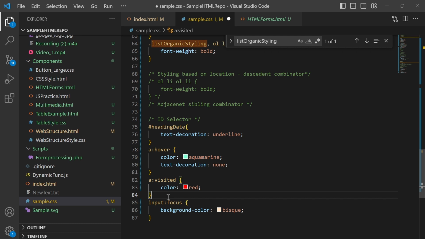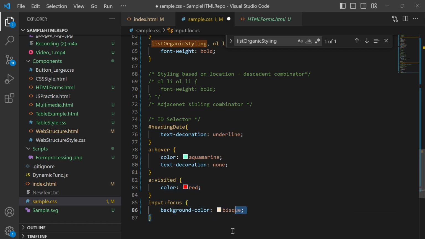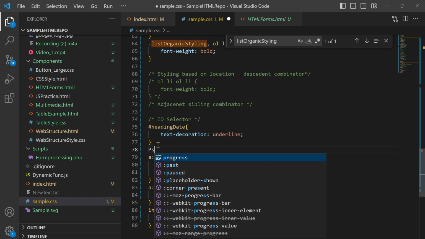When you want to apply styling based on the state of an element. If the user hovers on that element, apply this styling. If the user has already visited that link, apply this style. If the input is in focus, apply this style. So based on this state, we apply some style. So we have understood these things, and these are called pseudo classes.